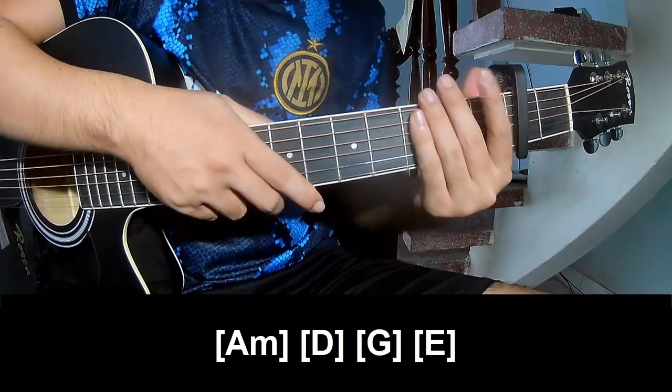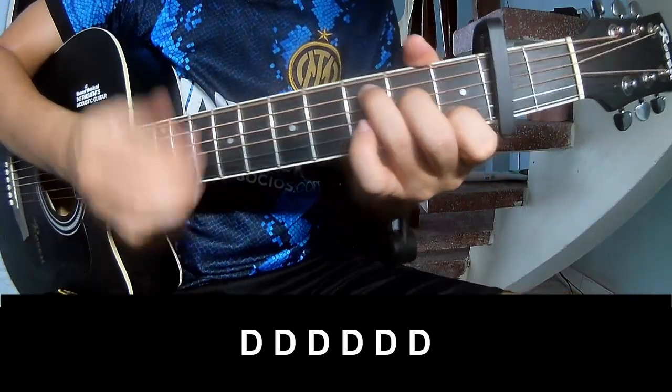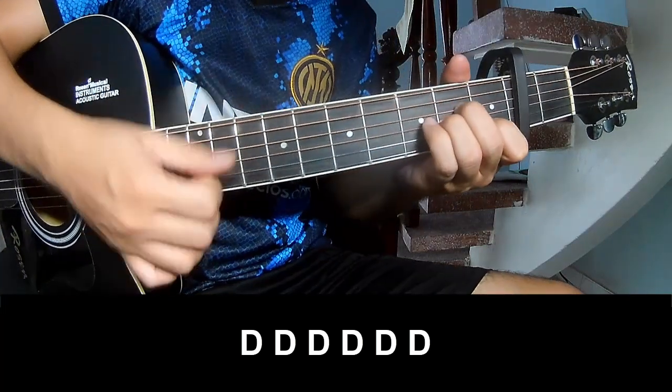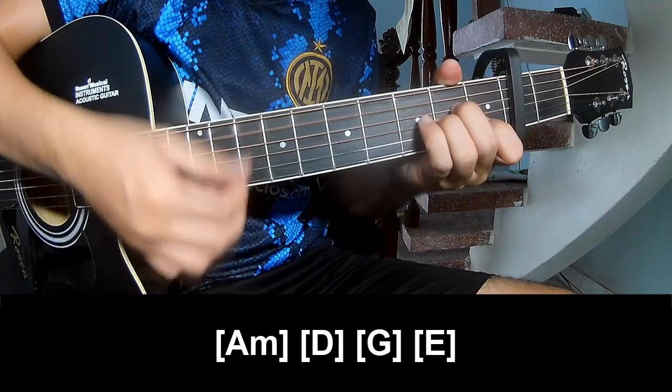And so you strum in the same way for the verse. To the chord, to play chow, chow, chow, chow, and chow, chow, chow, chow, and play along Am.